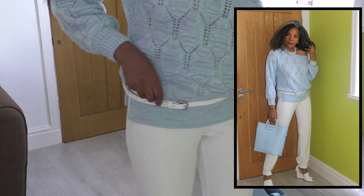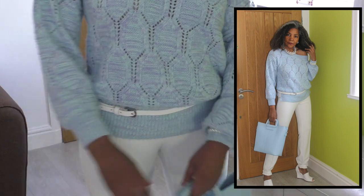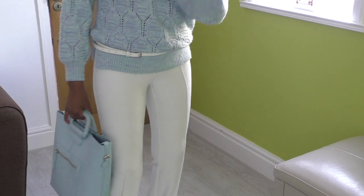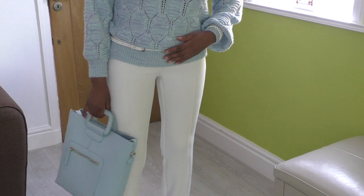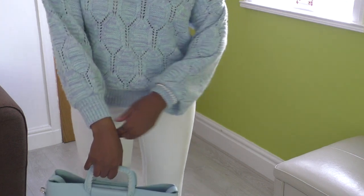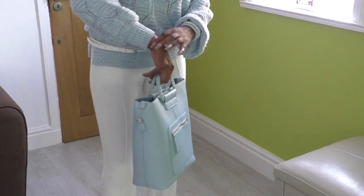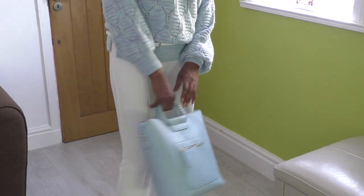I've got a white belt on as well, which I pull to the side — I tend to do that with most of my belts. I just like things to be off-alignment. And as you can see, the sleeve is a little short and doesn't quite reach past my wrist bone. But that's fine. So this is my outfit for today.